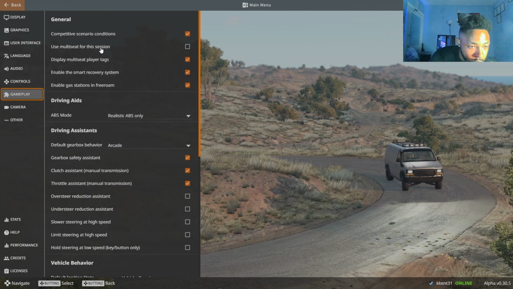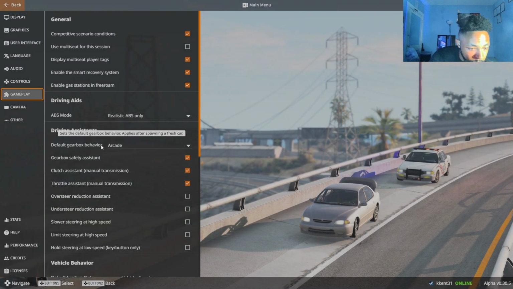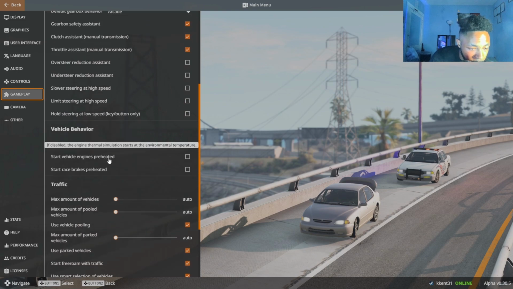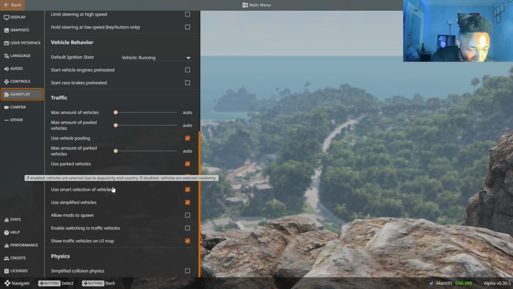Multi-seat for session. I guess that's if you're playing multiplayer or something. Enable smart recovery system. Enable gas stations. Realistic ABS. Realistic ABS means all real-life ABS technology with its drawbacks. Arcade ABS bypasses those realistic problems. Requires resetting the car. My gearbox on arcade. Preheat off. Race brakes off. Amount of vehicles, auto. Use parked vehicles.